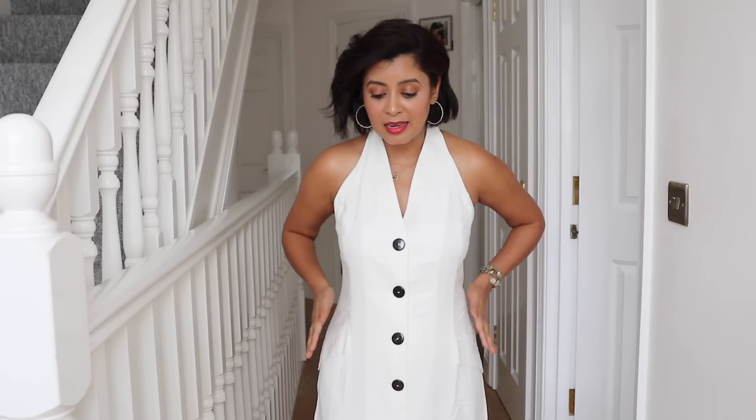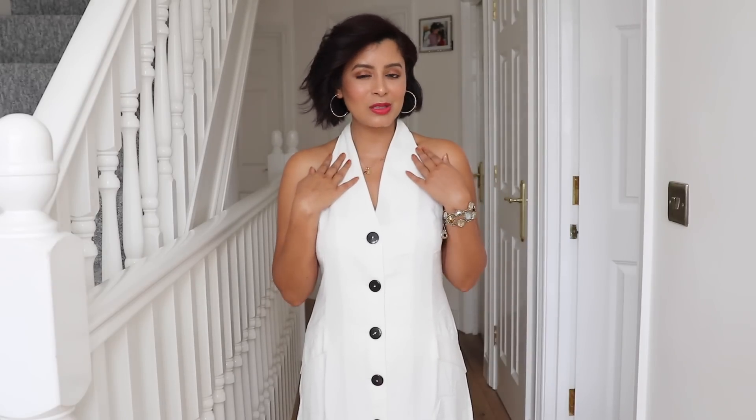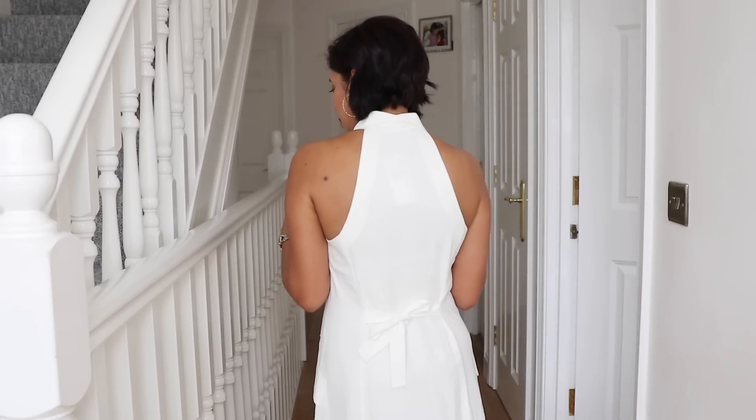I think I finally found the perfect white dress for myself and I'm wearing it. It is a stunner — it's absolutely breathtaking. The material is so buttery soft. I love the shape of the dress; it's like an A-line dress and it is a maxi dress, so the length is till my feet. The most amazing part is definitely the neckline — it's a faux halter neckline, so it looks like a halter neck but at the back there's full back, making it much easier to wear and you don't have to wear complicated bras for this.